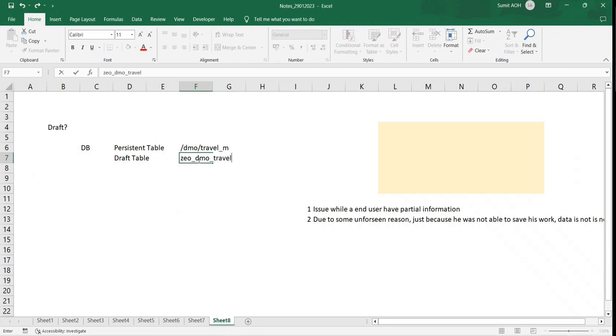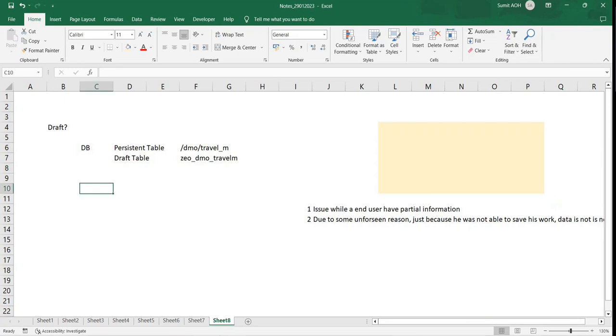So there can be a table which always keeps track of what all things are being worked upon on the screen. Whether there will be an explicit action required from the user in order for the draft information to be saved? No. Instead, while the person is progressing, each and everything that he is feeding the form with will keep on updating on the draft table by minor merge calls, or I can say minor backend update calls, which are very tiny in step.